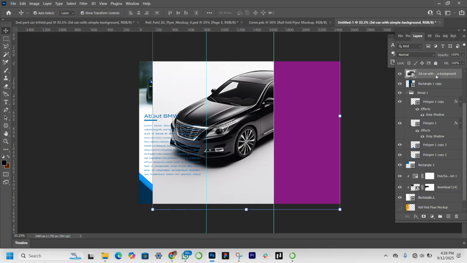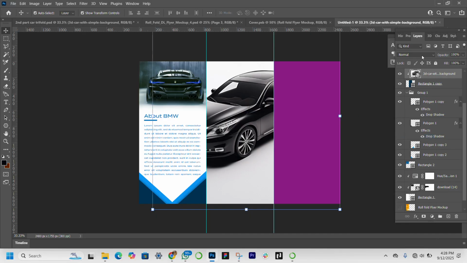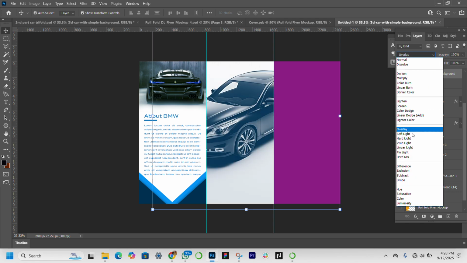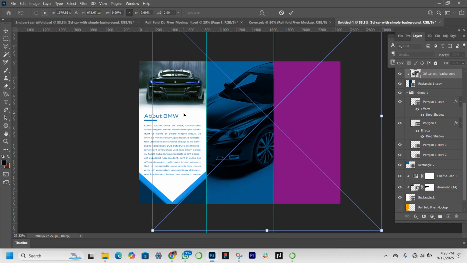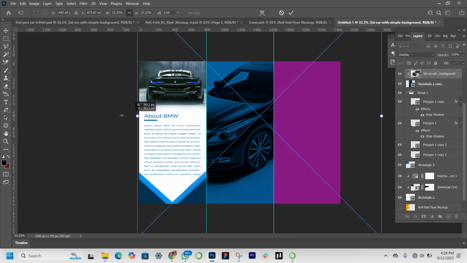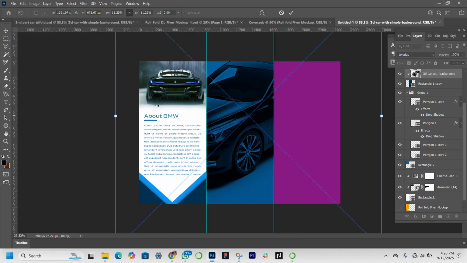I'll just right click, create clipping mask to have something like this. I'm just going to change this to overlay. So we have something like this, and then I'm going to adjust this more. I'll increase it a little bit more this way.